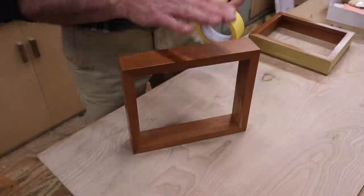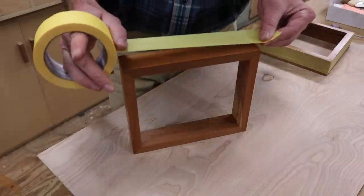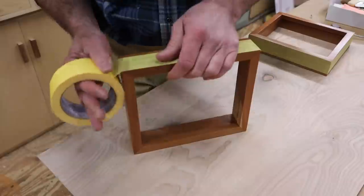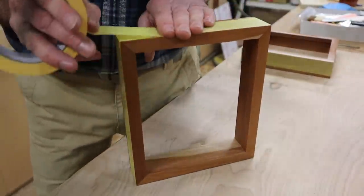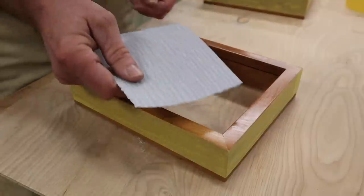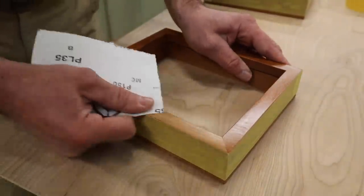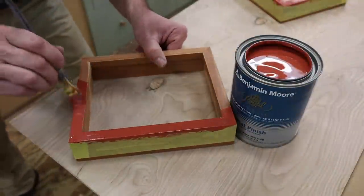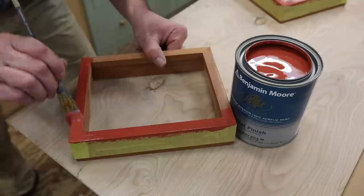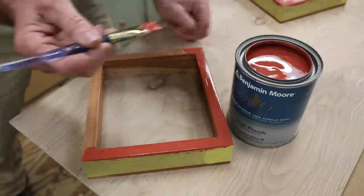First, I should mention that these frames have already been sanded and finished with two thin coats of lacquer. Next, I'll use 150 grit sandpaper and rough up the edge. For that classic look of the red color coming through the gold, I'm using a flat wall paint, and the color is Cinnamon by Benjamin Moore.